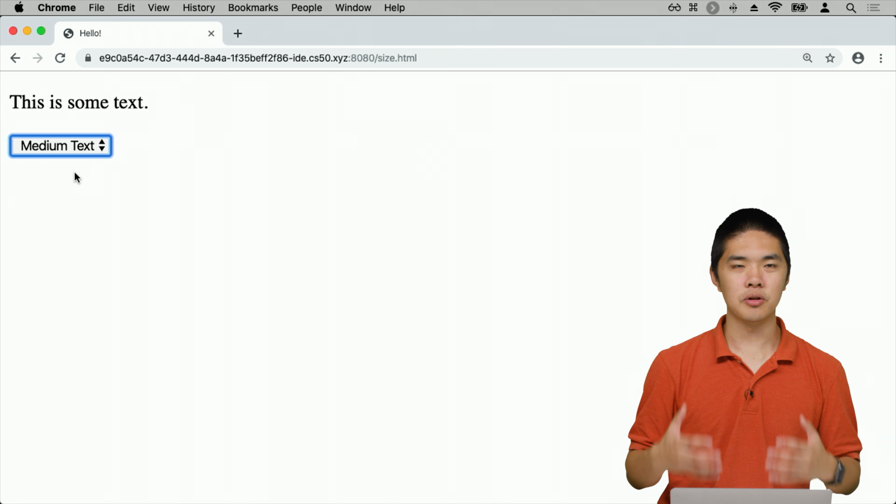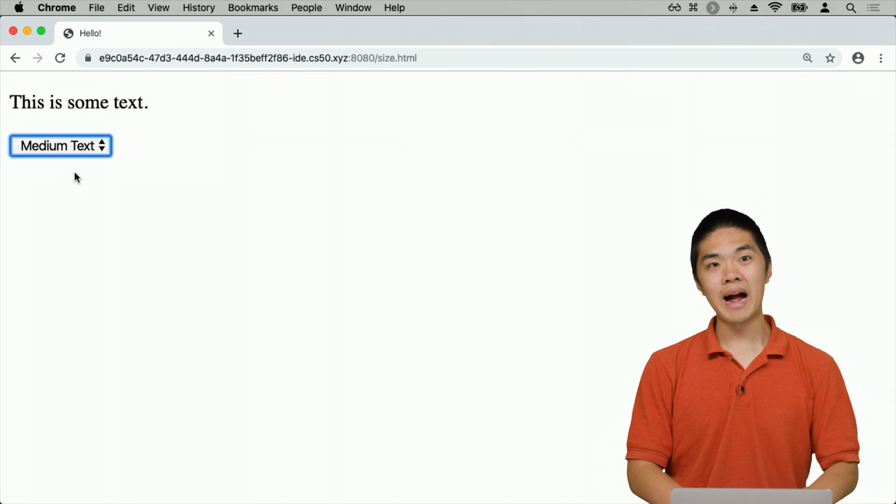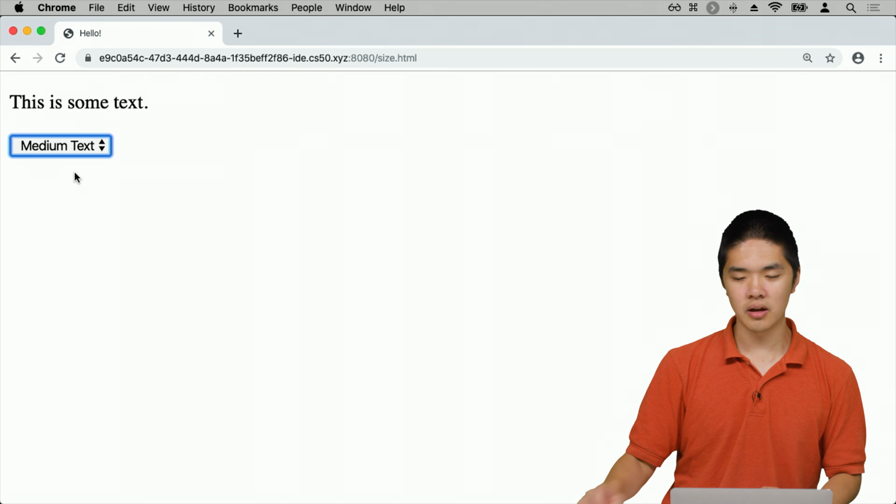So I'm now able to use buttons and dropdowns and other ways of interacting with my web page in order to actually change the content of what I see on that web page too. All right, so using JavaScript, we've been able to create web pages that respond to user events, users clicking on a button or submitting a form or choosing a different option from a select drop-down menu.